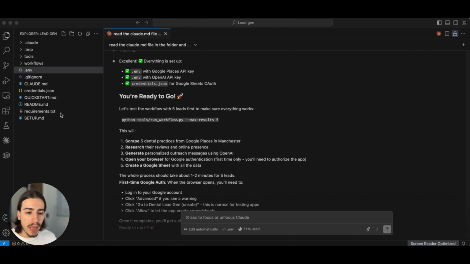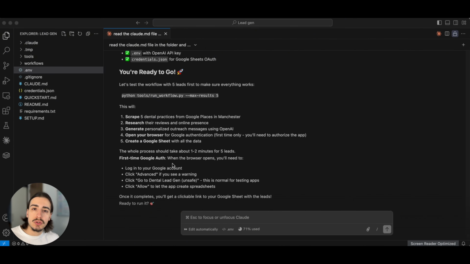But for extra security, you can say, I don't want to store my credentials.json file here. I actually want to move it into the .env file to keep it more secure. So when you actually go and publish and host this workflow, it will be in a more secure folder and your API keys won't be leaked.